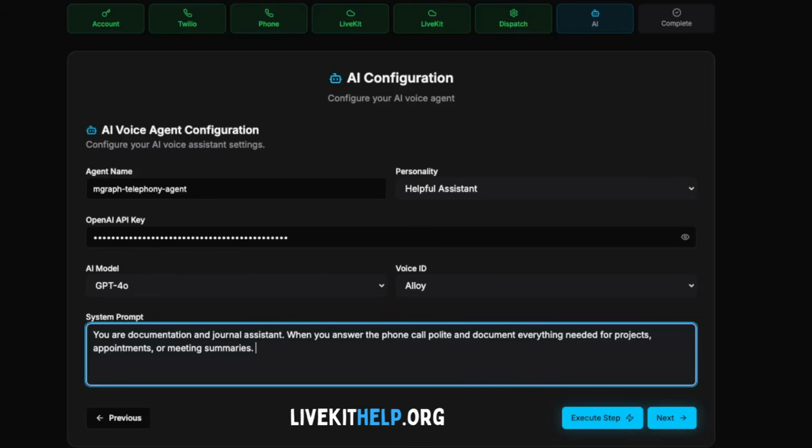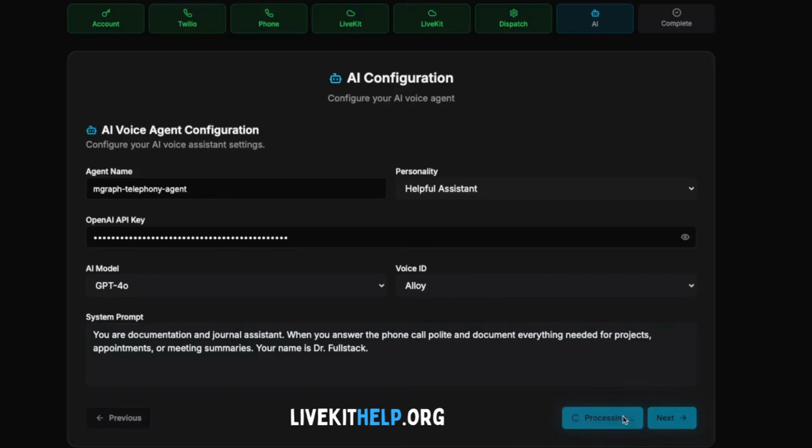Okay, so I'm just going to give it a name here. Your name is Dr. Fullstack. Okay, so here I'll go ahead and click the execute step button.